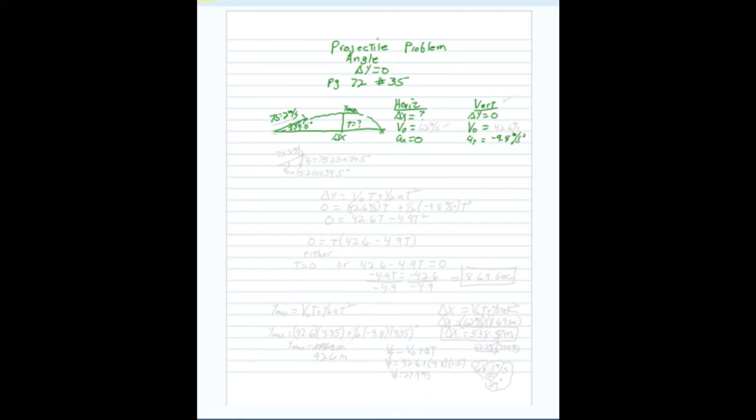Now, be careful. Make sure you don't put in this velocity of 75.2 meters per second for the horizontal or for the vertical. That would be incorrect because it's not launched horizontally or vertically. It's at an angle. So our first job here is to take that velocity of 75.2 meters per second and figure out how much of it is horizontal and vertical. So we form a right triangle out of it. Here's the horizontal leg, we'll call that Vx. And here's the vertical leg, we'll call that Vy. Vx is going to be 75.2 cosine of the angle, which was 34.5 degrees.